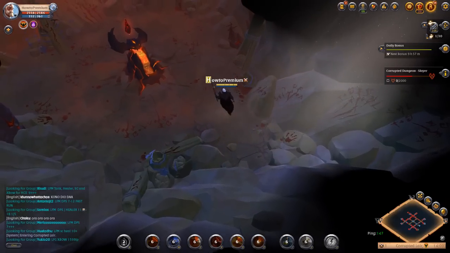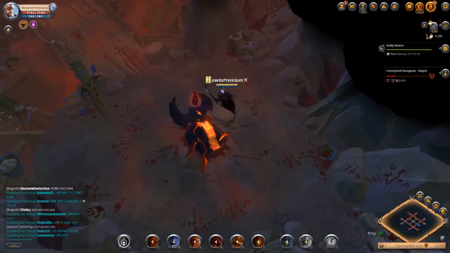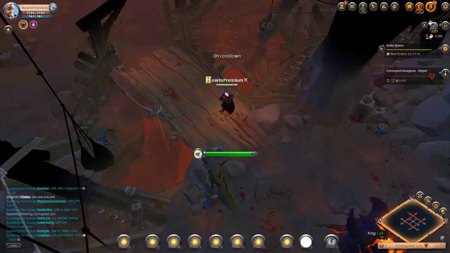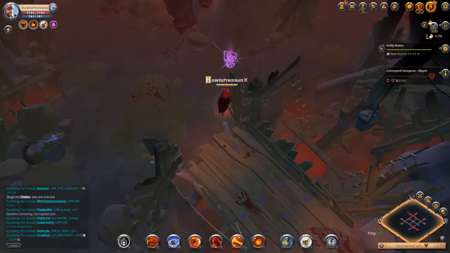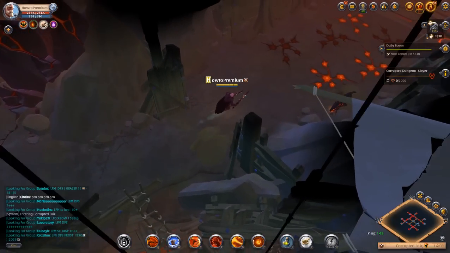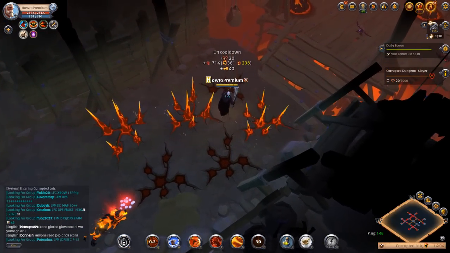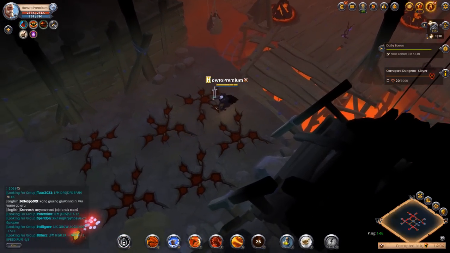Now let's talk about basics. You can see there is a statue. Just ignore it, don't trigger it. How it works? If you trigger that statue, there is around 100% chance that other players will invade your dungeon. If you don't, that chance is much lower. So just don't trigger it.